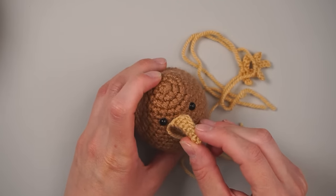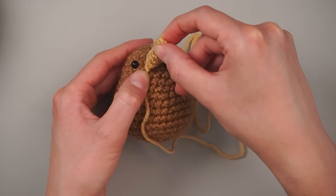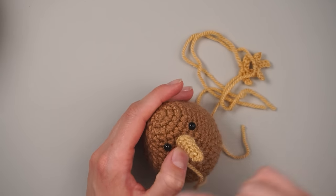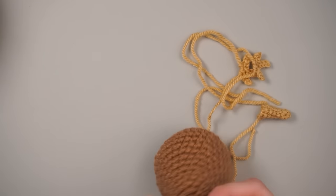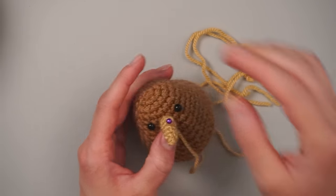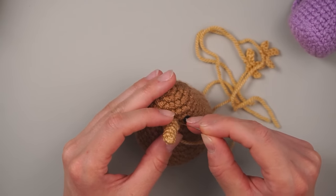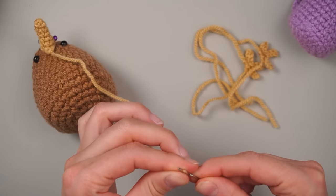I find that if I have it positioned a little bit bottom left, I can position it a little bit better. If you want to go ahead and just sew it in right there, you can. This is small enough that it's not really gonna move too far on you, but if you are a little bit nervy-wervy, you can put in a little needle, maybe two, just to hold it into place as you sew around. So I'm just gonna pop those in and grab my needle.